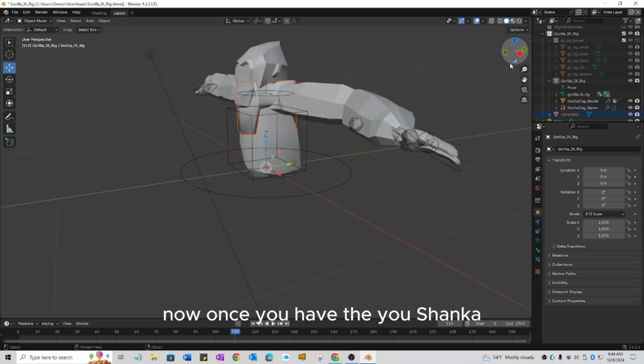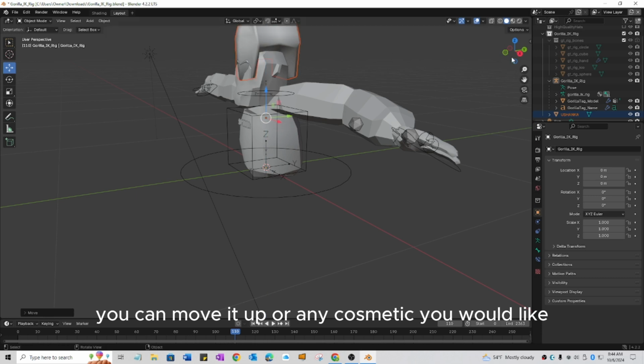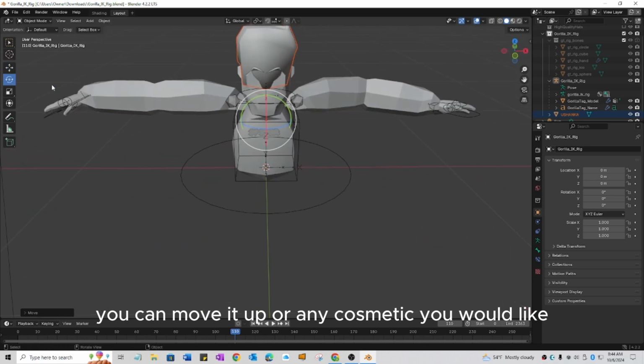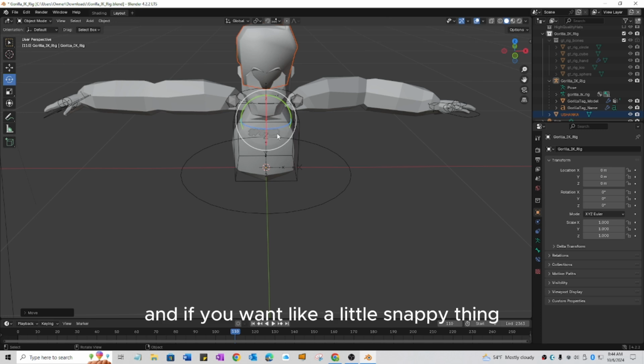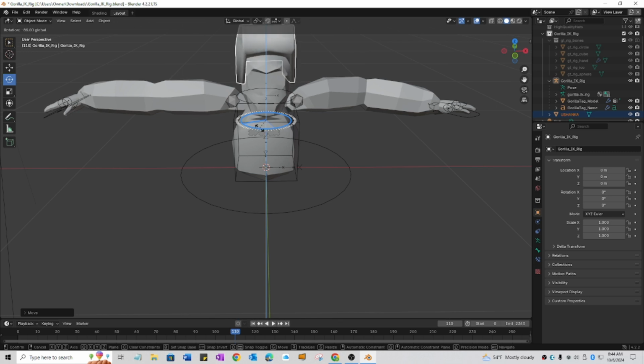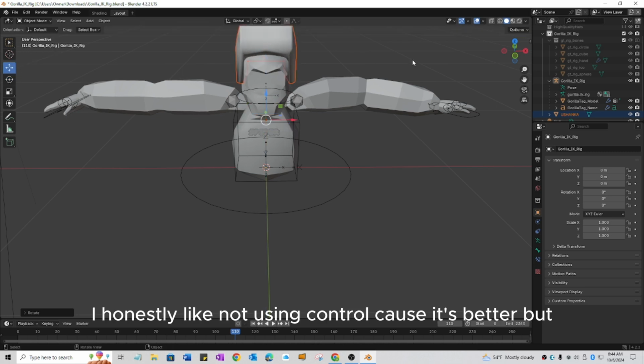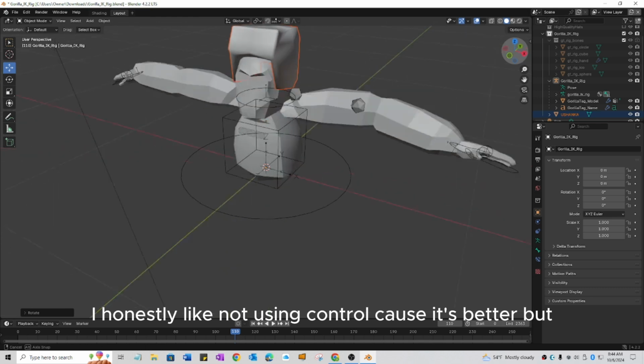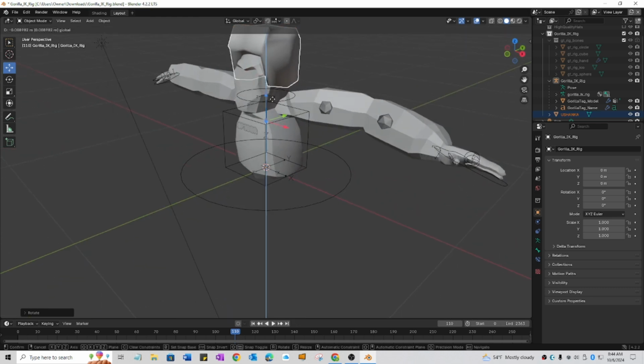Now, once you have the Ushanka, you can move it up, or any cosmetic you like. You can move it, and if you want a little snappy thing, hold control while you rotate it. I honestly like not using control because it's better, but yeah.